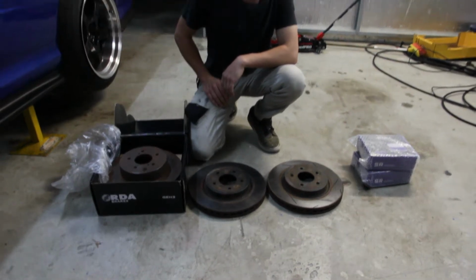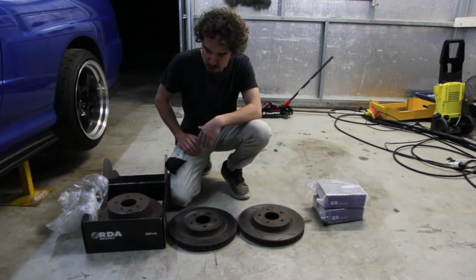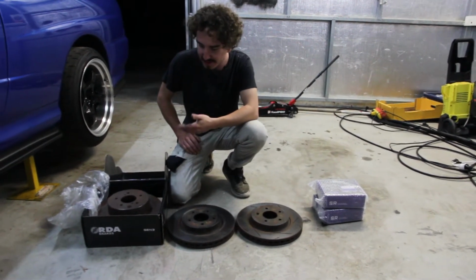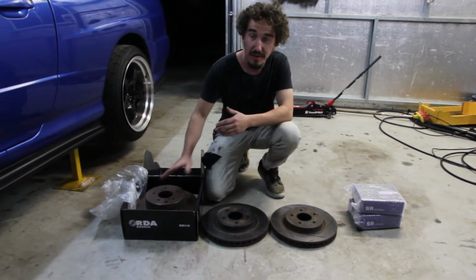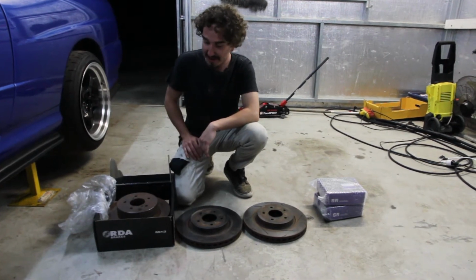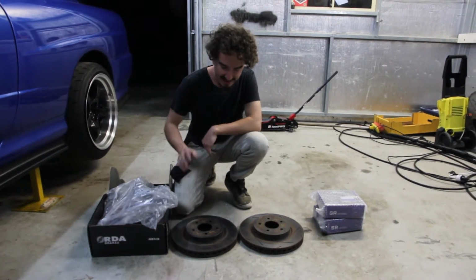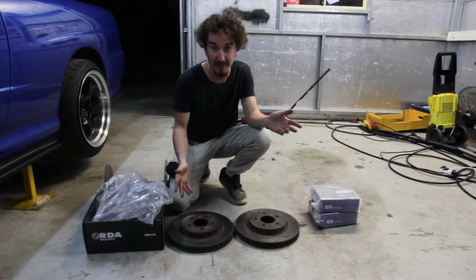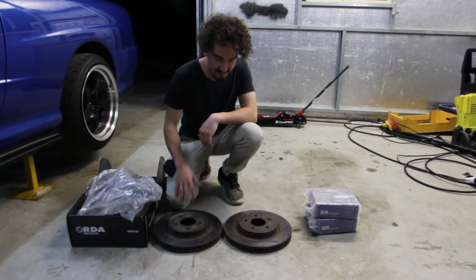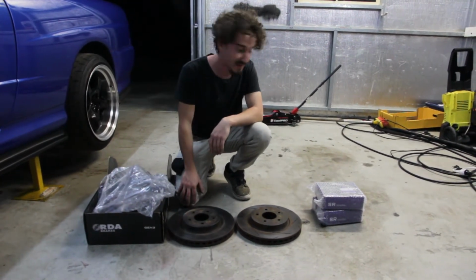Now I know you guys are looking at this like, oh, they're not brand new. They're gonna be shit. They're not gonna last you too long. But the thing is, these rear ones, they are second hand, but they were brand new. They've never been on a car. They've just sat in someone's backyard for a bit in the box. So I got them for way cheaper. And then these guys have apparently been on the car for less than 1,000 kilometers. So there's no lips. They're like great. They've just got a bit of surface rust on them, which will go once you put them on the car.